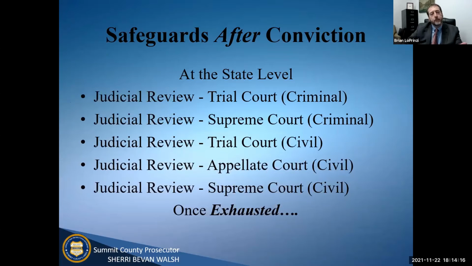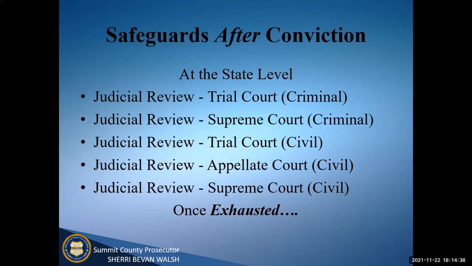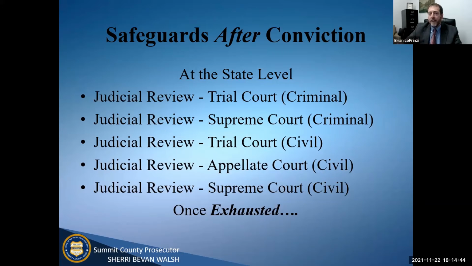Once the trial happens and there's a conviction and somebody has been sentenced to death by the judge, or by the jury, the trial judge will then have an opportunity to review it at the trial court level, and they can stop the death sentence. If that doesn't happen, it gets appealed. If that doesn't stop it, then the case can be sent to the Ohio Supreme Court, and they could stop the death sentence.